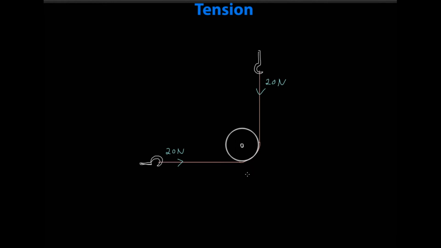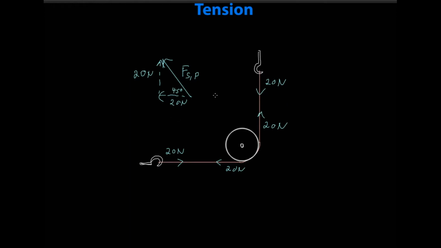Another question that literally could be asked here is, what is the force from the string on this pulley? Well, this part is pulling the pulley this way with 20 newtons. This part is pulling this way with 20 newtons. If I was asked what is the magnitude and direction of the force on this pulley, I would have to create a vector breakup. 20 newtons here, 20 newtons here. This would be the force from the string, force string on pulley. The one thing I do know is this would definitely be a 45-degree angle because these two legs are the exact same values.